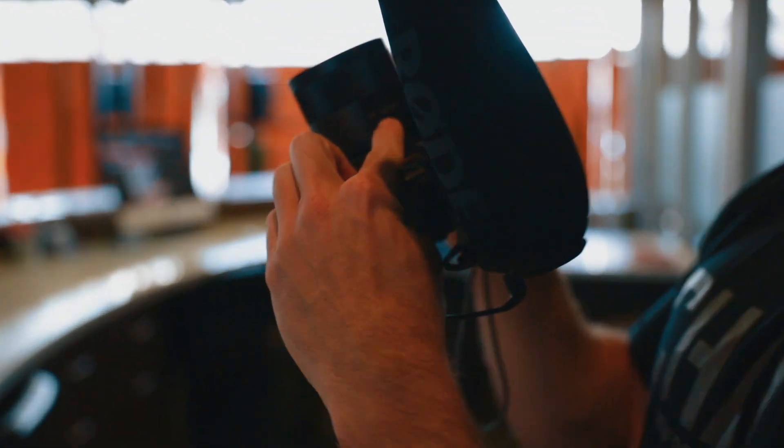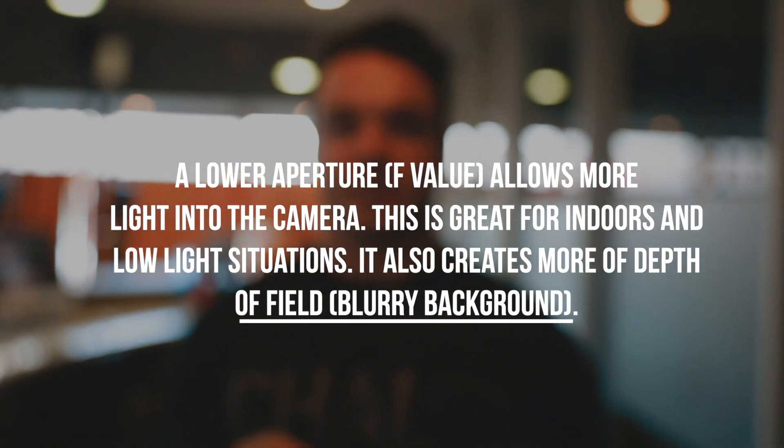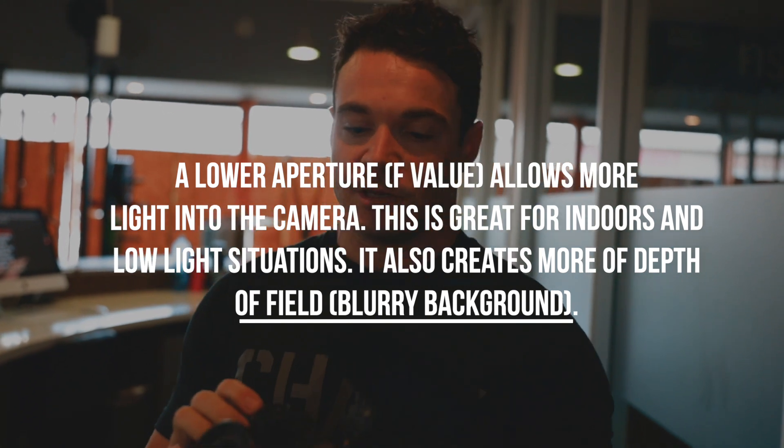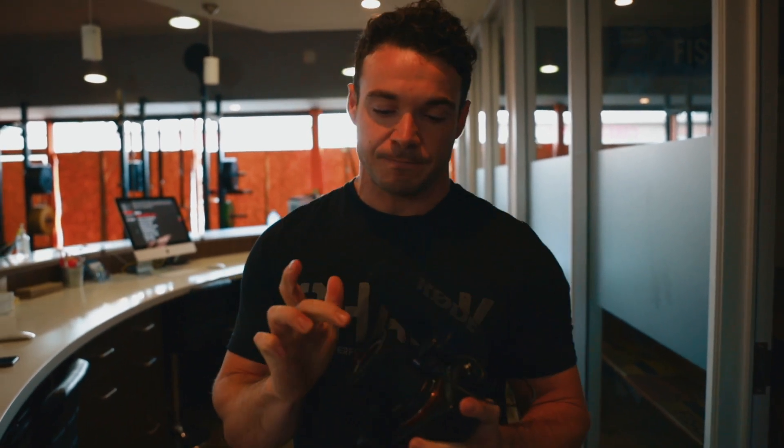Now we're in the gym, and this is the camera I use every day inside the gym. If you follow Chalk Performance Training's Instagram or you see me doing swipe-style videos, this is the camera I'm using. The lens is an f1.8, 55 millimeter. The f1.8 is probably what you're going to want inside the gym because it gives you the most blur in the background, and the 55 millimeter is a fixed focal length — no zooming — but it's exactly what you want for that gym look.